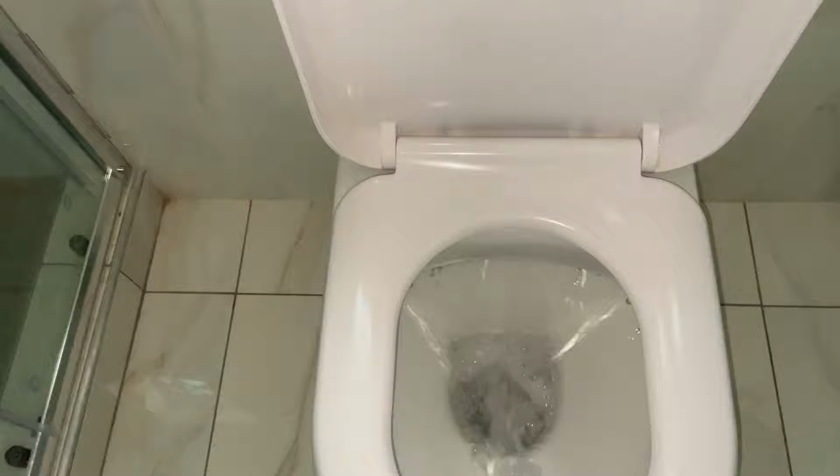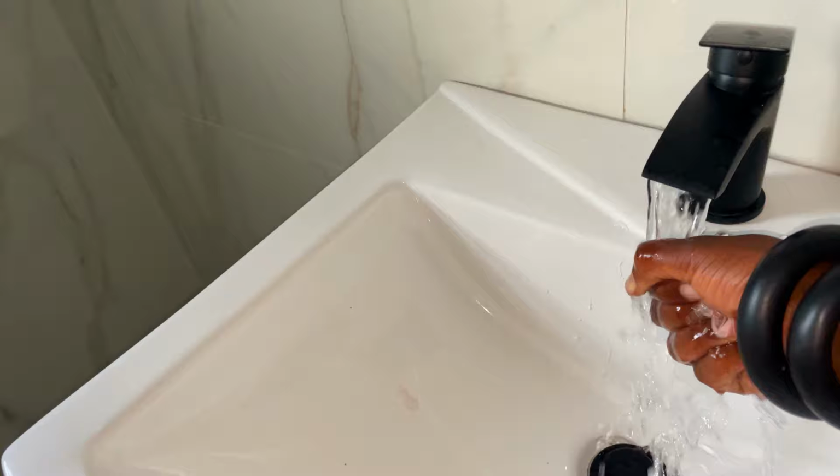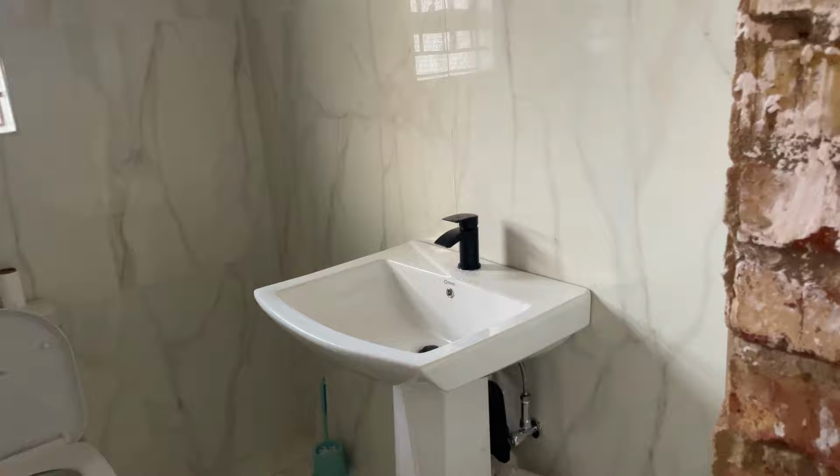I chose the matte black, by the way, because I want to go for a hotel style boutique bathroom. We chose to have tiles from floor to ceiling, so that it's got that luxurious feel. I'm hoping that you will know it's rural Zimbabwe when you step outside of the house. Inside of the house, I'm going to transport you to somewhere that is high end, okay? The shower fixtures, we bought those from the UK from B&Q.